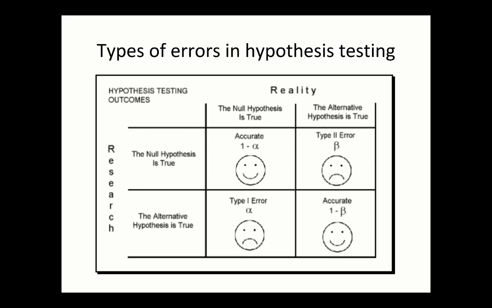A p-value is a result of your test statistic, and you can confidently reject the null hypothesis when your p-value is less than the predefined alpha. A type 2 error is also known as beta and is affected by the sample size. A larger sample size will decrease the level of type 2 errors.